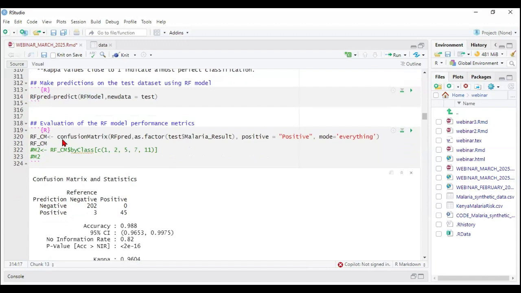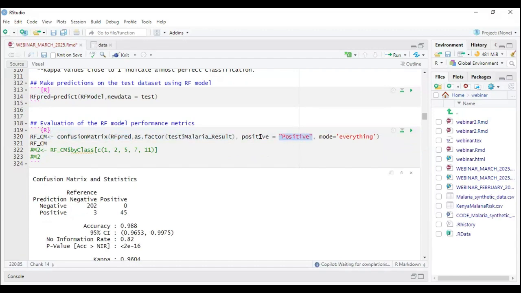Then after that, we evaluate the model performance. I'm using the function called confusionMatrix, using the prediction, it is here. As a factor, the data set is test, the variable is malaria test, and I'm interested in the positive class only.